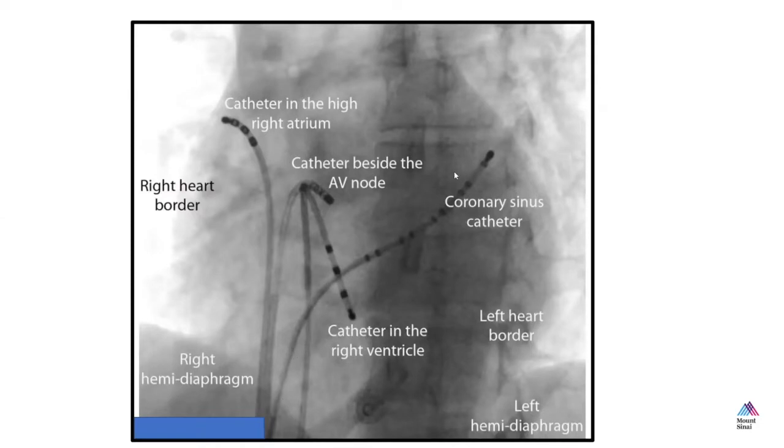So we have one catheter that goes in the coronary sinus. And remember that this is sort of near the mouth of the coronary sinus, and this is out towards the left lateral position. And remember that when we look at this view, we think of the mitral annulus being generally here and the tricuspid annulus here in the LAO view. And this is why we project the LAO both on Carto and on fluoro so that we can see our orientation relative to the AV valve. Now, why is that important?